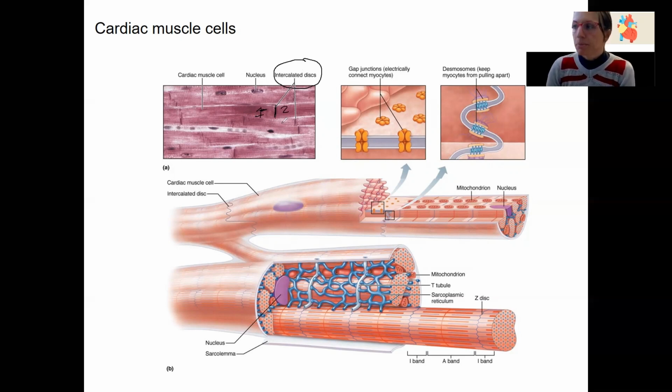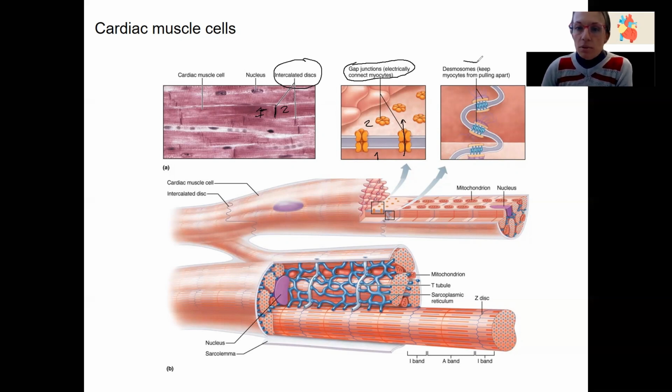What are the structures? There's going to be gap junctions. These are going to electrically connect the two adjacent cells. So in here, this would be like cell 1 and cell 2. So it's turned kind of on its side. So ions can pass through here very quickly, and that's going to allow an action potential to pass quickly through. So again, the whole heart can contract at one time if we're electrically connected.